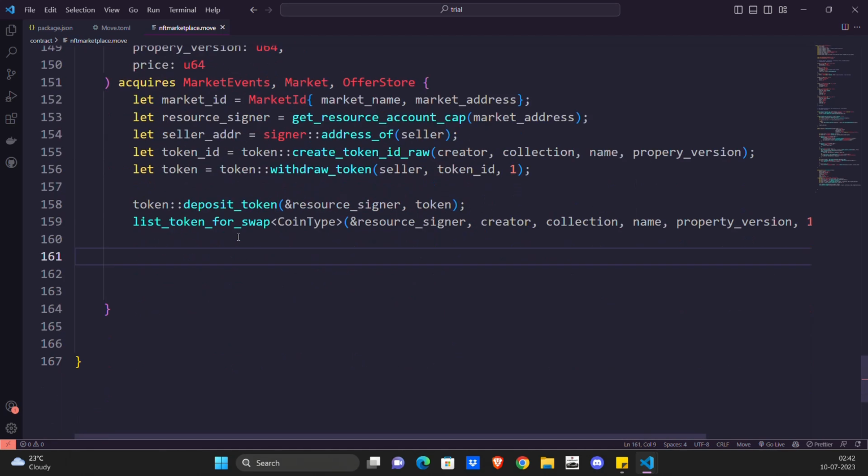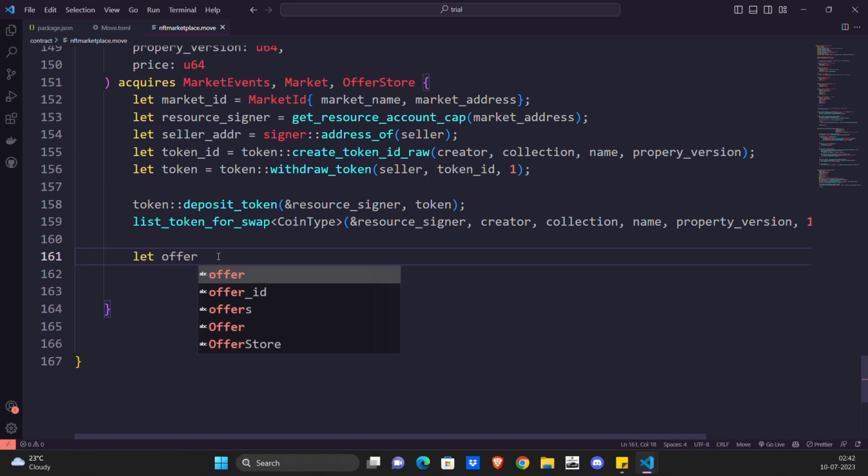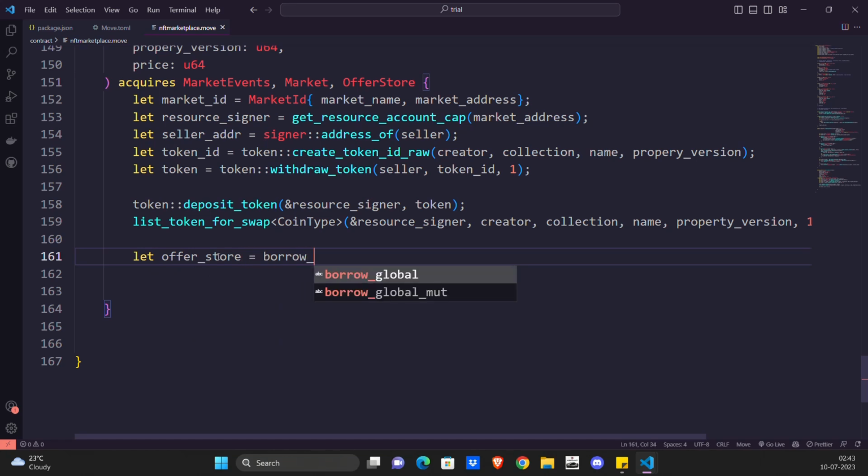Then we have some really easy things that is going to be let underscore store borrow global mute.